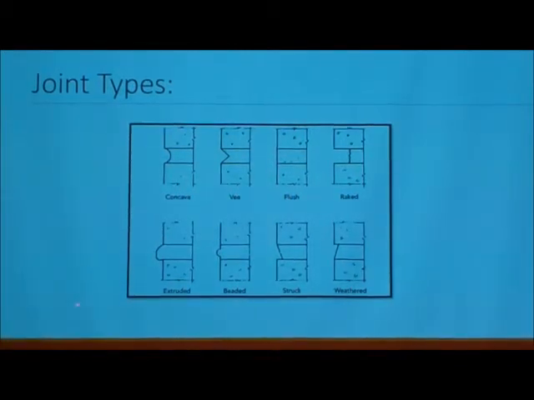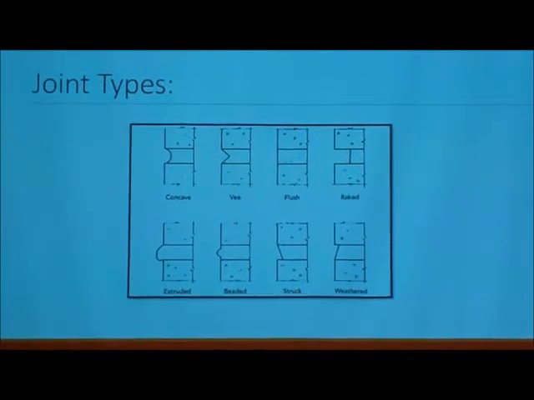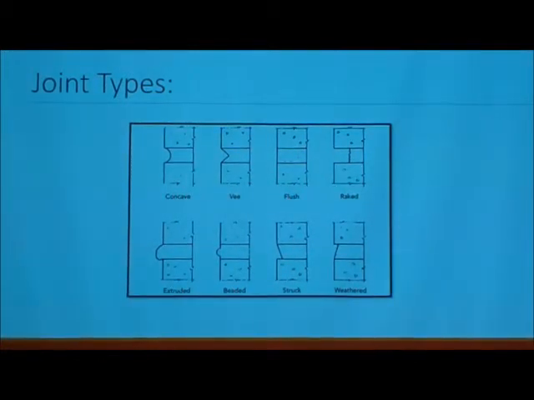And you have extruded joints. Those are usually in interior walls. Bedded joints, in the same way. Struck joints are very uncommon. I did not find why you use a struck joint, but weather joints are often used because if water comes down, they push the water out instead of letting it saturate into the brick.